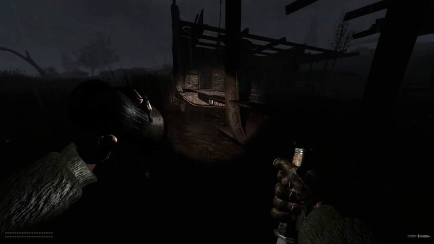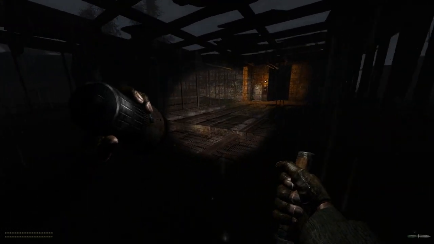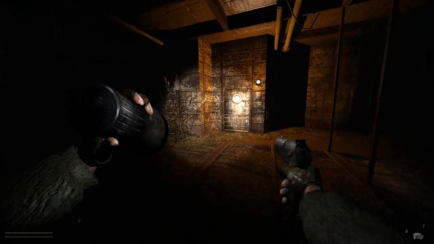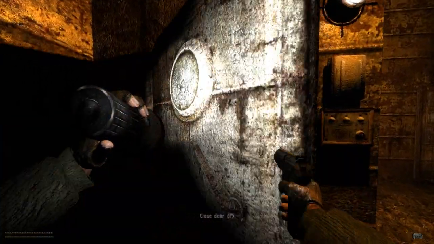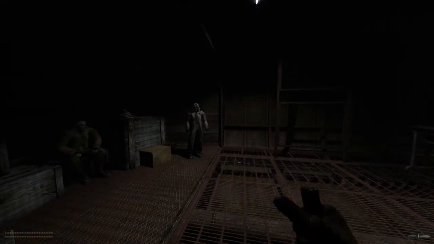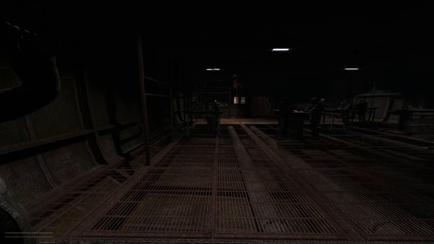He's probably like, put your weapon away, stalker. But this is Misery mod, so I can do this. Yeah. Okay.